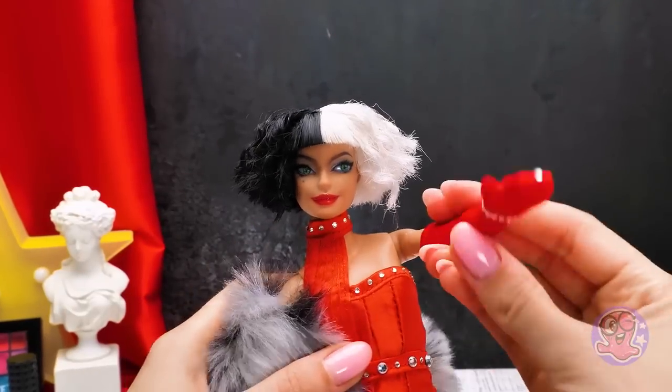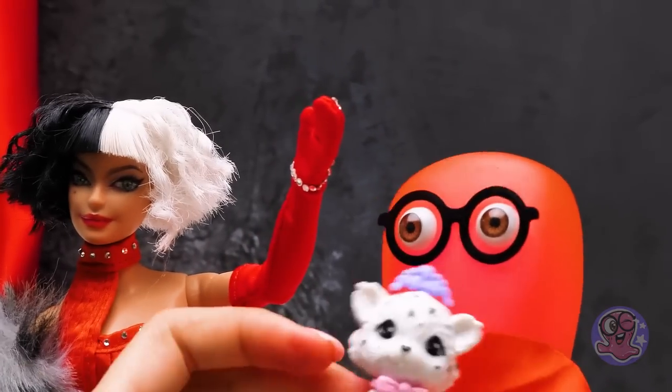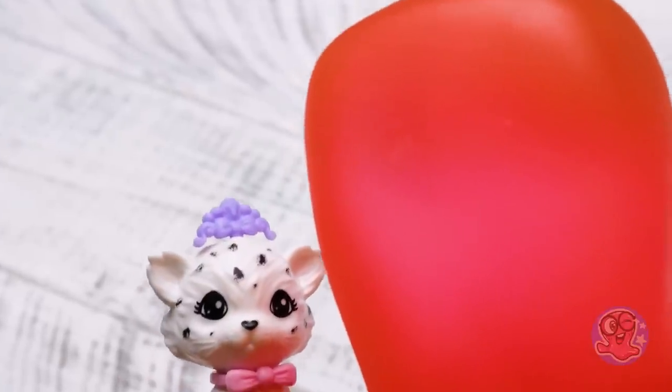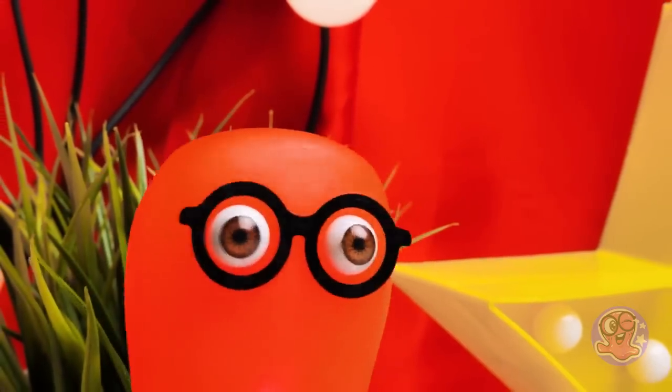The lady is waiting for you! Susan! I got an idea! I'll be a kind Cruella! Cool, huh? You'll become the star of the night! Don't worry, Pongo! You and your 101 puppies are safe! I wouldn't be so sure about this beauty, though! Guys, I'll keep my eye on Cruella!